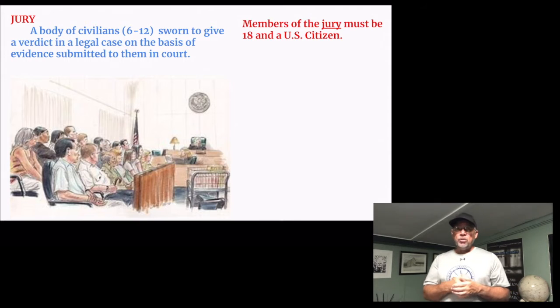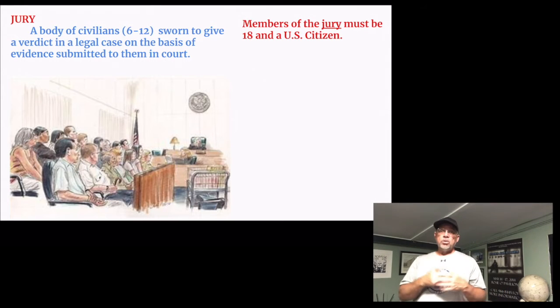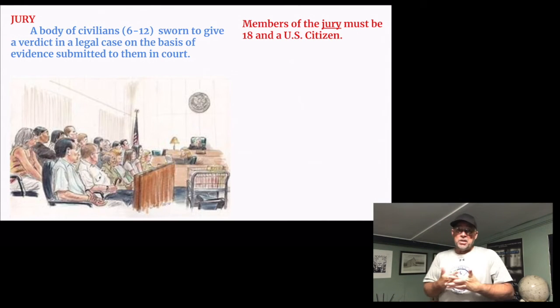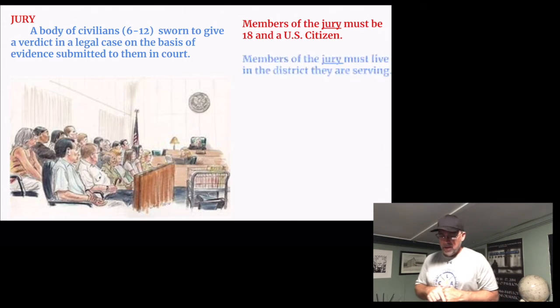But how do they know about you? If you get your driver's license, or if you register to vote, then you're in the system, so you could be called anytime. Being that you're 18, you have a driver's license, and you've registered to vote, which all of you, as good American citizens, will do, all right?